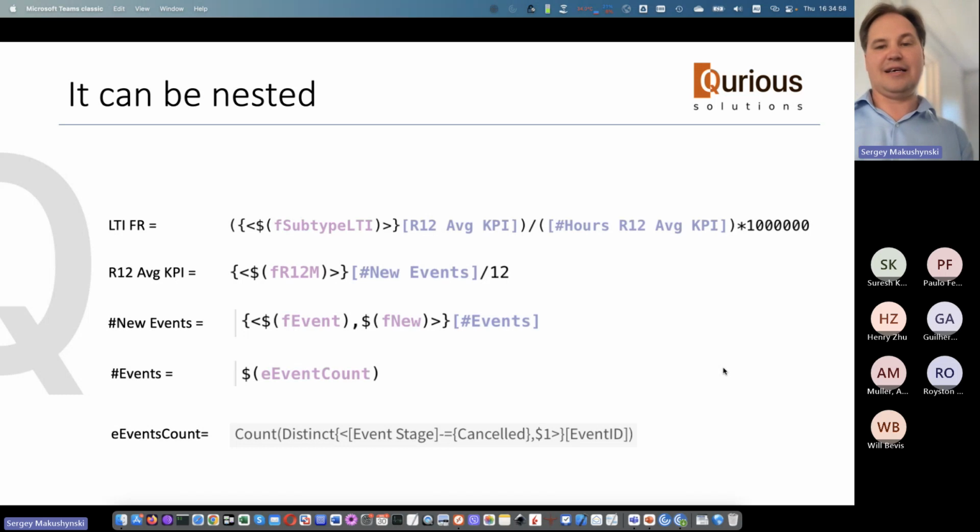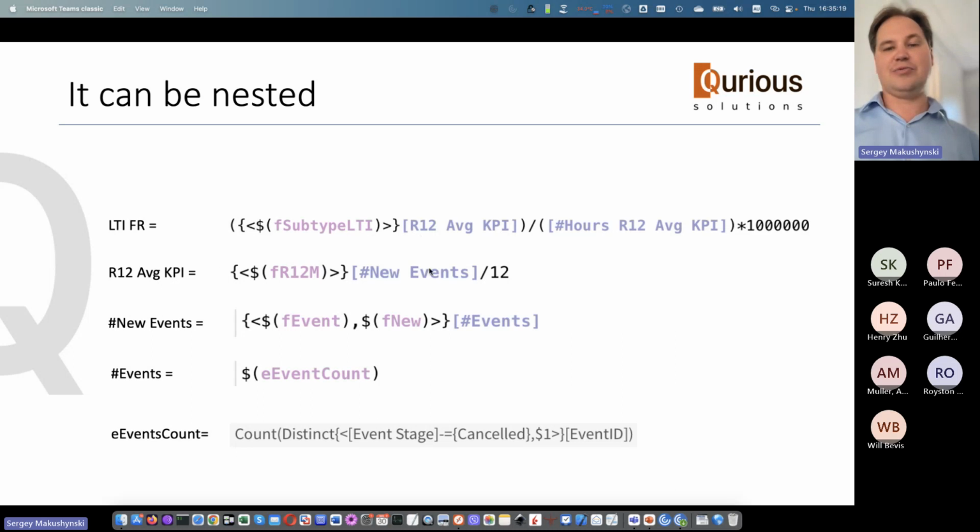This is an example of a higher level measure, lost time injury frequency rate, which has, as you can see, two measures, one divided by another, with some set analysis coded in variables.